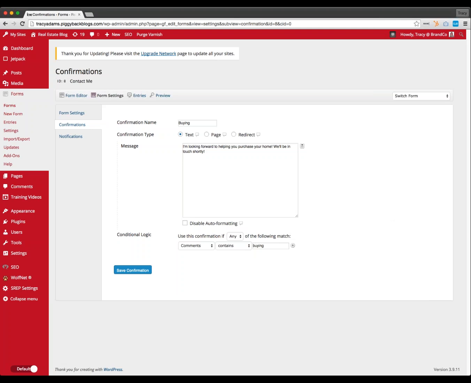Up next, after a confirmation happens, whenever someone clicks submit on your form, there's going to be something called a notification. So aside from a confirmation, there are notifications. This happens when everything's happened on the website, they've got their confirmation page or message, then an email is going to be sent to wherever you decide you want it sent so you can get the information.